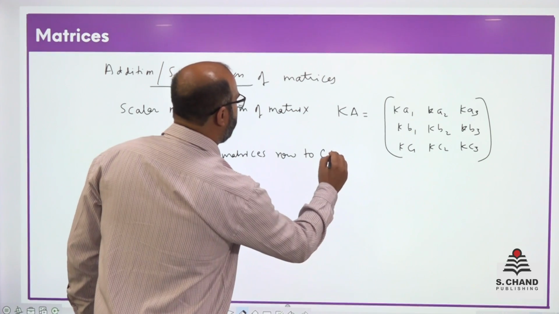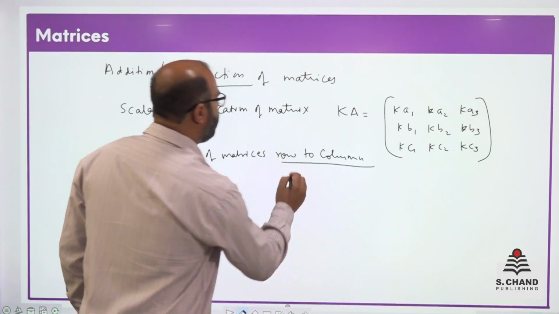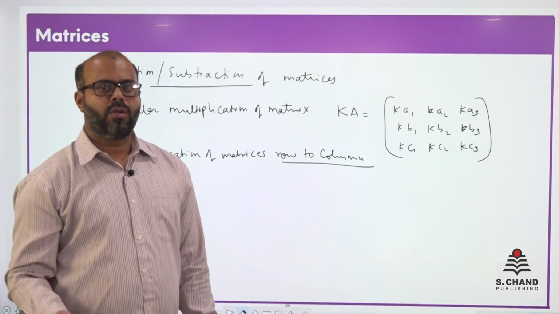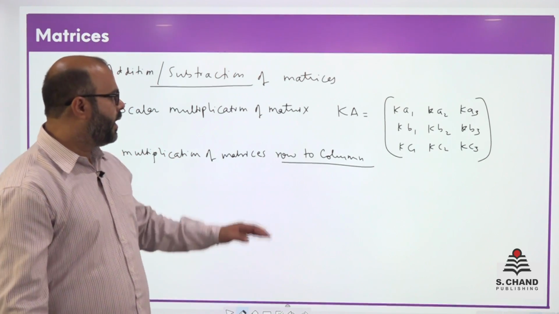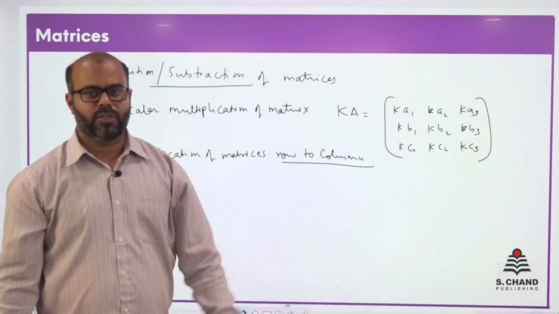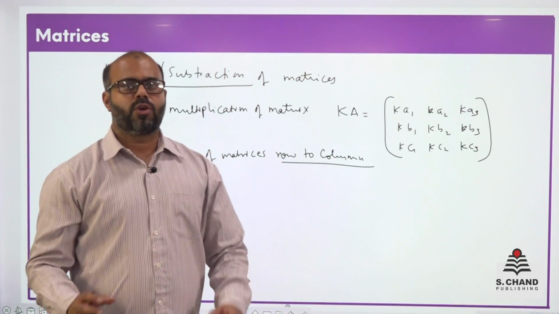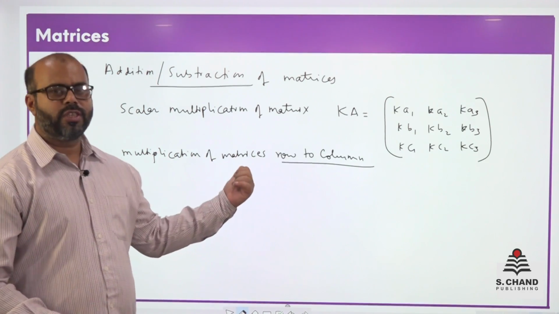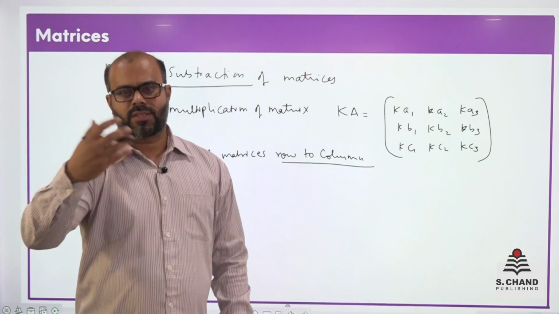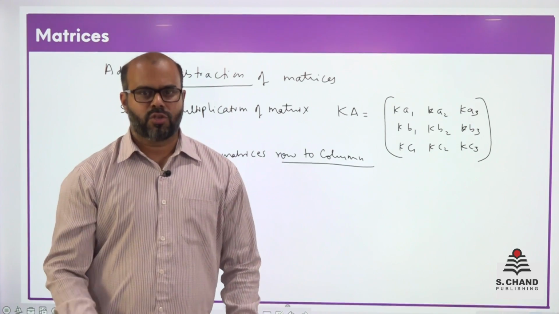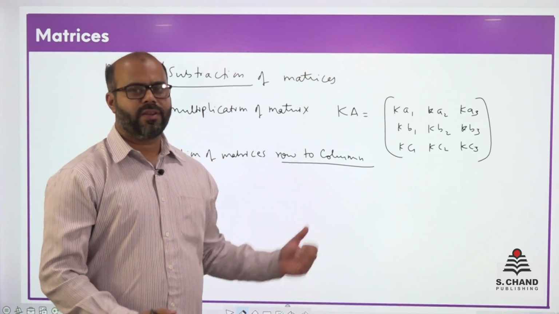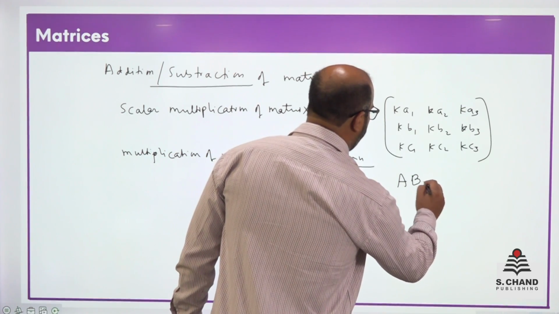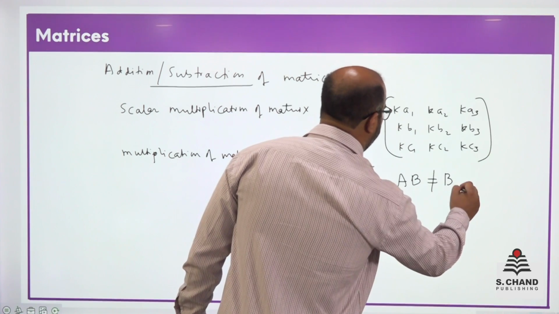In case of determinant, we can multiply column to column, column to row, row to column, or row to row. But here only row to column multiplication is permissible. In determinant it was so, because when you interchange row and column, the value of determinant does not change. But here when you interchange row and column, a new matrix comes up, which is the transpose of the matrix. So it will have a different arrangement. That is why AB, which is the product of two matrices, is not equal to BA in general.